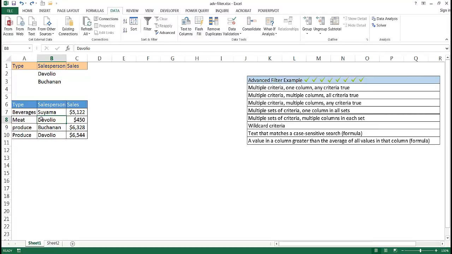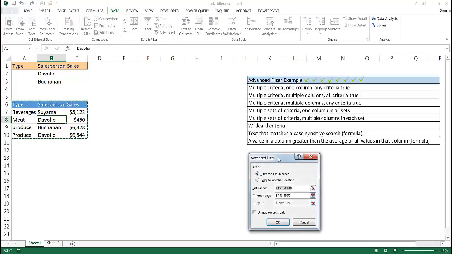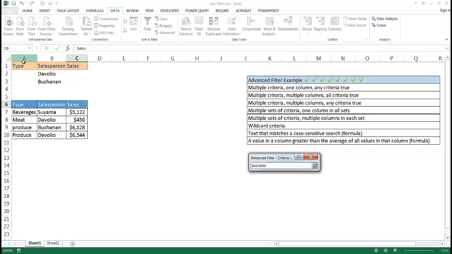But let's say that we don't want to filter my table in place. I want to put it into another range of cells. Let me go ahead and press Alt A Q to bring up the Advanced Filter. So what I want to do is copy it to another location. Let me check my list range. That's correct here. Let me see what my criteria range is. Let me change that because it says D2. It's only going to bring back D2. So let me change that and select from A1 to C3. I want that. Press Enter.